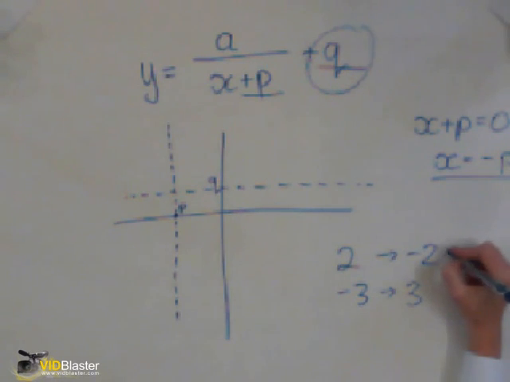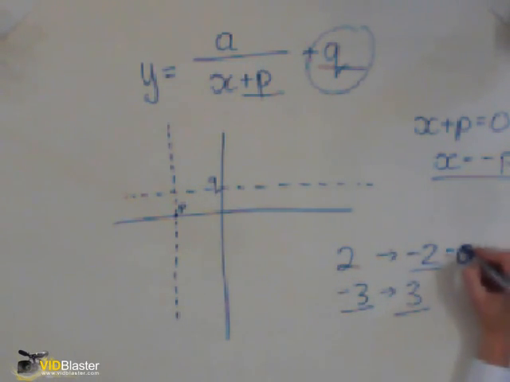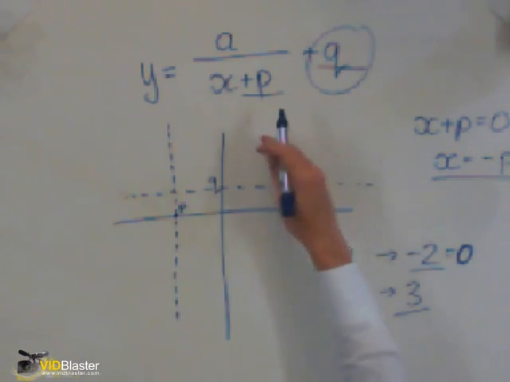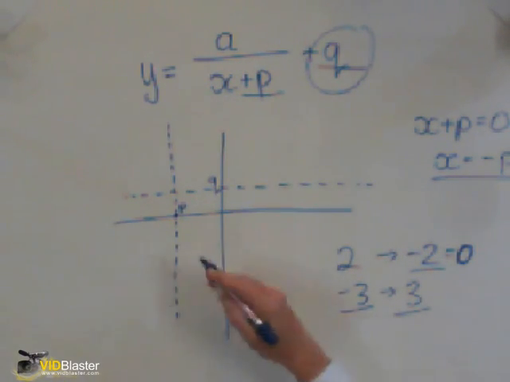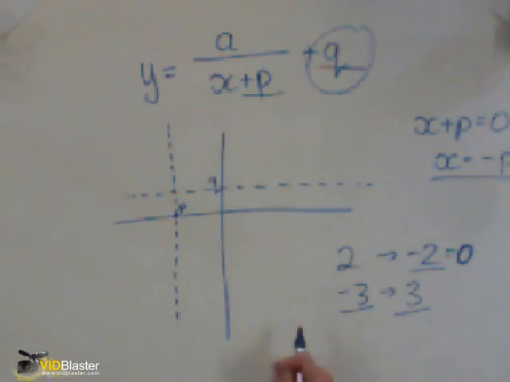But the nice thing about knowing what your additive inverse is, is that when anything on the bottom of a fraction is 0, it's going to be undefined. And when something is undefined, there's no way that you can draw it, and that's where you get your asymptote. Just to revise, the function will never, ever touch the asymptote. It might become infinitesimally close, which means very, very close, but it will never touch the asymptote.